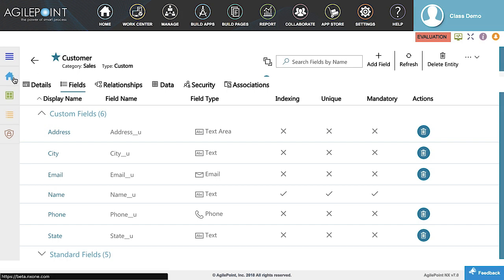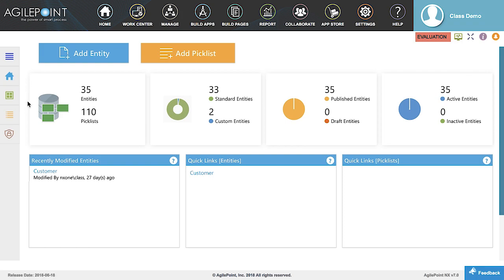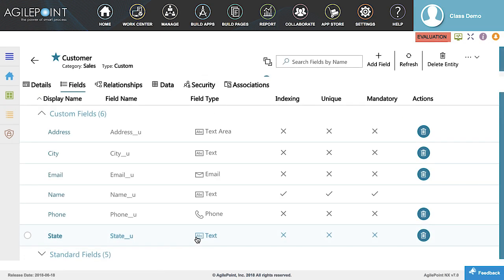Let's click the Home tab in the toolbar on the left and review some of the statistics that will be displayed now that the custom entities have been created. On the Data Entities homepage, we can see that we now have 2 custom entities listed, along with the standard entities. Going to the Quick Links Entities section in the Quick Launch bar, we can see the entities that we marked as favorite. Clicking on the entity will open that entity and display the custom and standard fields.